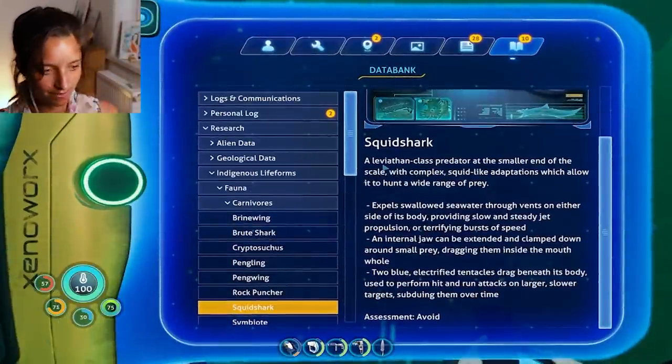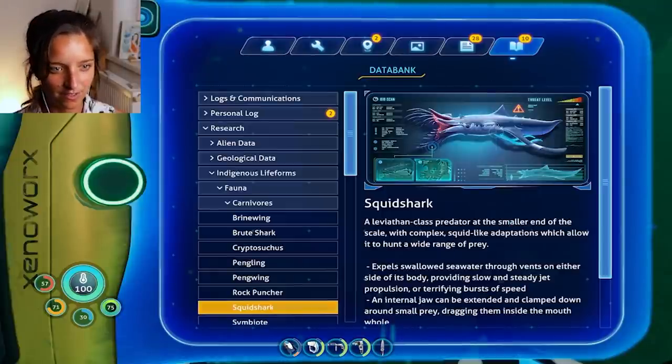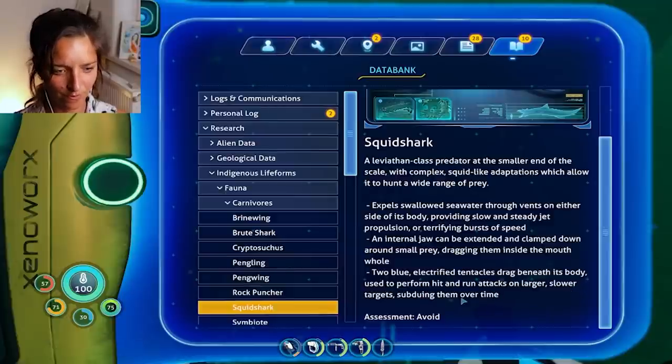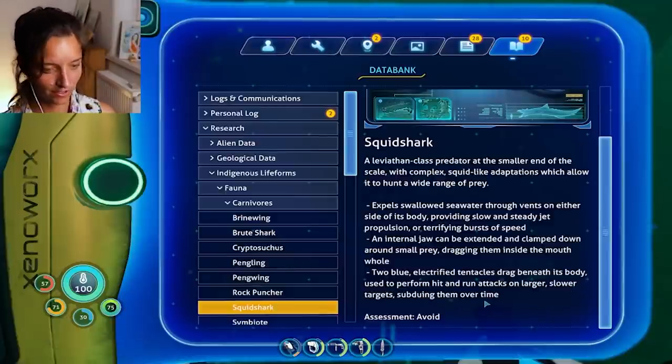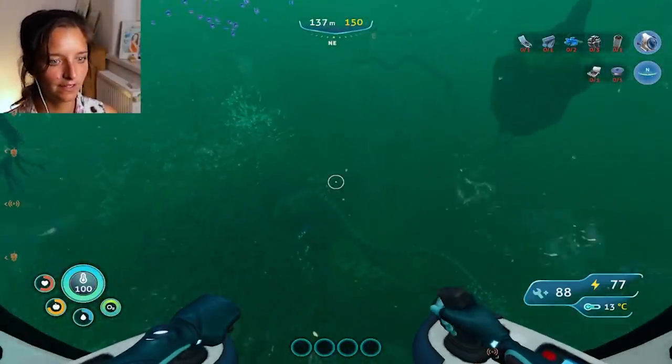Whatever that is. Wait. A Leviathan class predator at the smaller end of the scale with complex squid-like adaptations. This, my friend, is there any fish that has a mouth like this on Earth? I'm not aware. Which allow it to hunt a wide range of prey, expel swallowed seawater through vents on either side, providing slow. An internal jaw can be extended and clamped down around small prey, dragging them inside the mouth. Two blow electrified tentacles dragged beneath its body, used to perform hit and run attacks on larger, slower targets, subduing them over time.